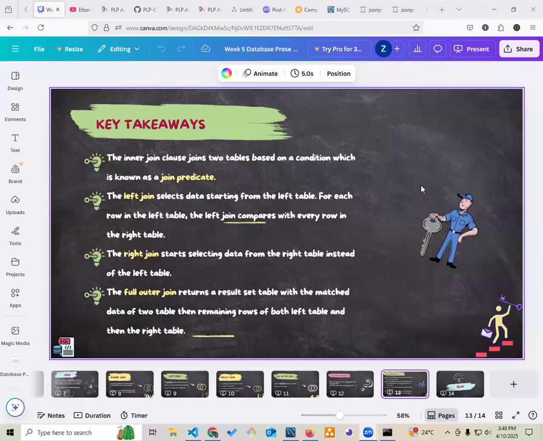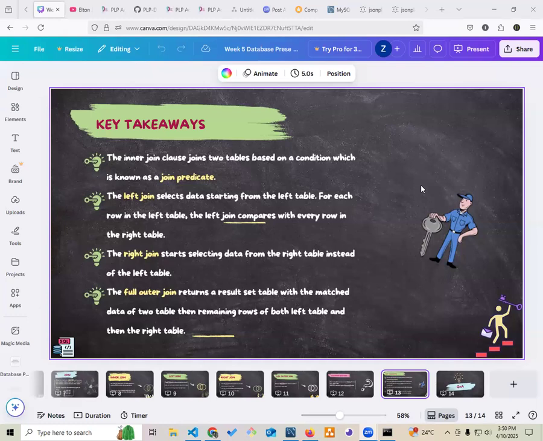Okay. Key takeaways. The inner join clause joins two tables based on a condition which is known as a join predicate. The left join selects data starting from the left table. For each row in the left table, the left join compares with every row in the right table.